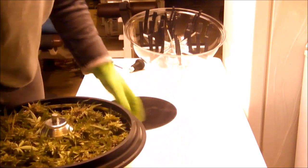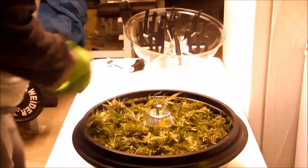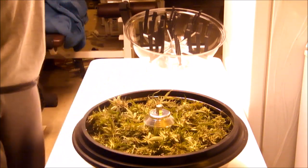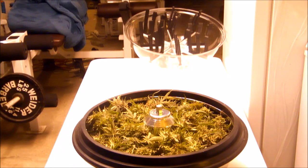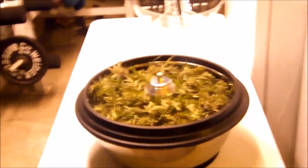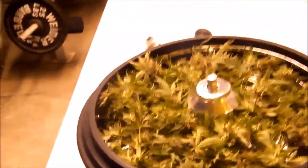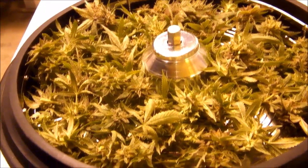Now those leaves will dry out. It'll take them days to dry out, but that's what's gonna happen with them. At least 5 to 10 days to dry out. Okay, so there goes our bud. I don't know how this is gonna all look once it's all done, but here it is. All done. Looking pretty smooth. Gonna move in on it so you can get a better view of it. There it goes. The whole bed is covered.